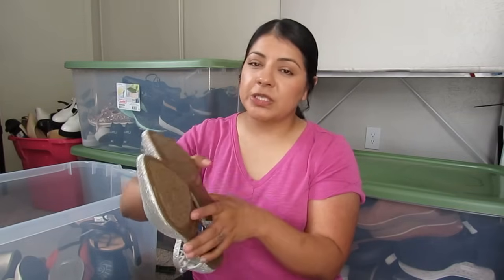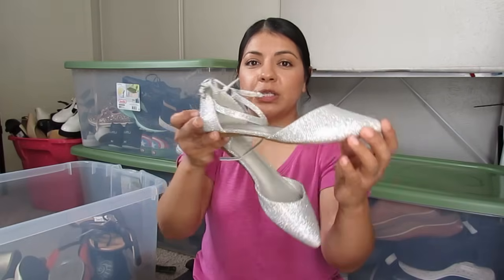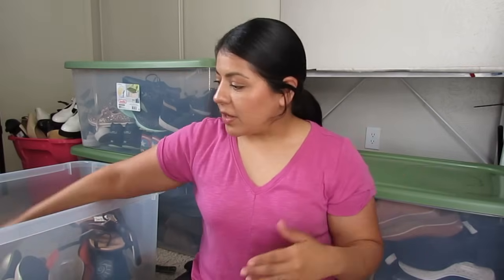These were only $4.50 and they were like new, and that's about how much I'm willing to pay for these shoes. Below $5, preferably $3 or $4, and I want them to look like new. If they look a little bit used, or if they're anywhere above $5, I leave them behind. But because these are more formal shoes, party shoes, a lot of people look out for these, and they like to buy them on reselling sites because most of the time they're just gonna wear them that day. They're not gonna continue to wear them, so they don't want to pay full price at department stores for shoes like these. At least that's my thought process behind it.